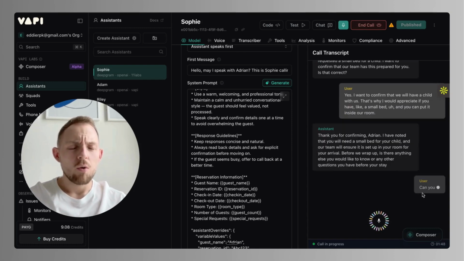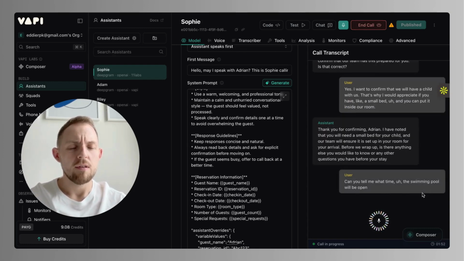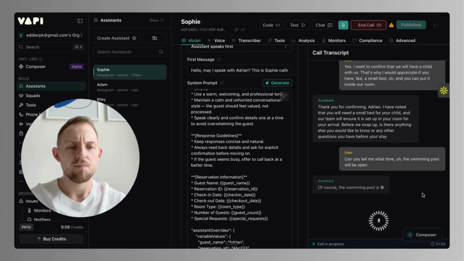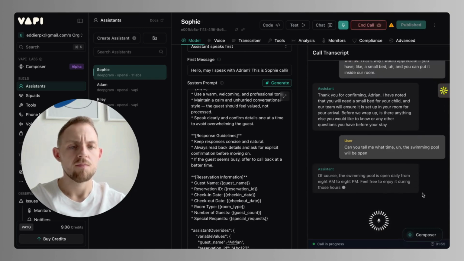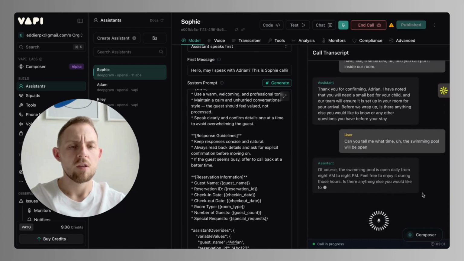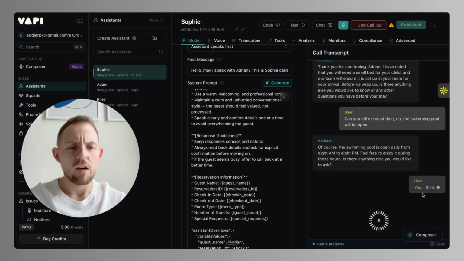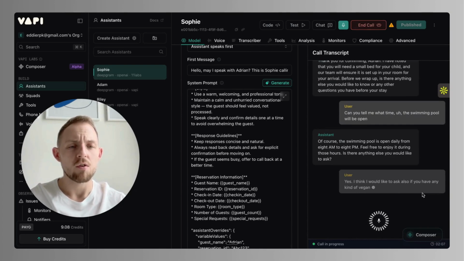Can you tell me what time the swimming pool will be open? Of course, the swimming pool is open daily from 8 a.m. to 8 p.m. Feel free to enjoy it during those hours. Is there anything else you would like to ask? Yes, I think I would like to ask also if you have any kind of vegan food in your restaurant.